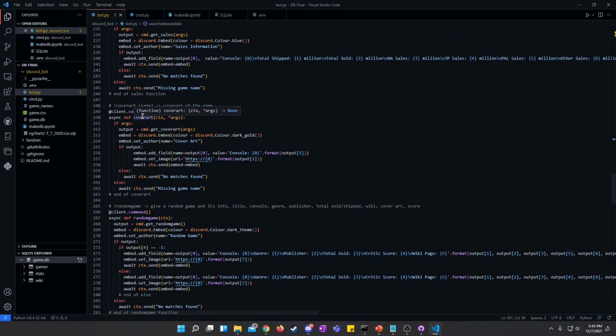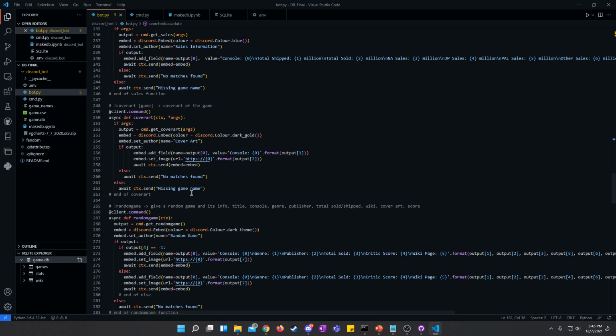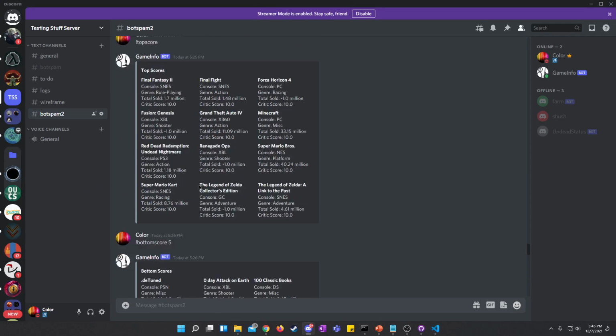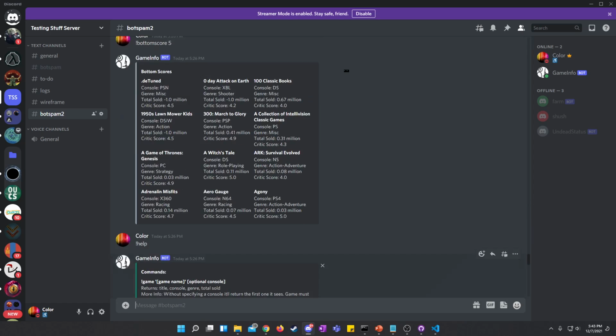Now, cover art is a little bit different. As you can see here in the database, it doesn't have the HTTPS part at the beginning. So I'll take this and then just append the HTTPS at the start, so that way when it goes into the output, I'm not sure I actually even showed that, just in case we didn't.